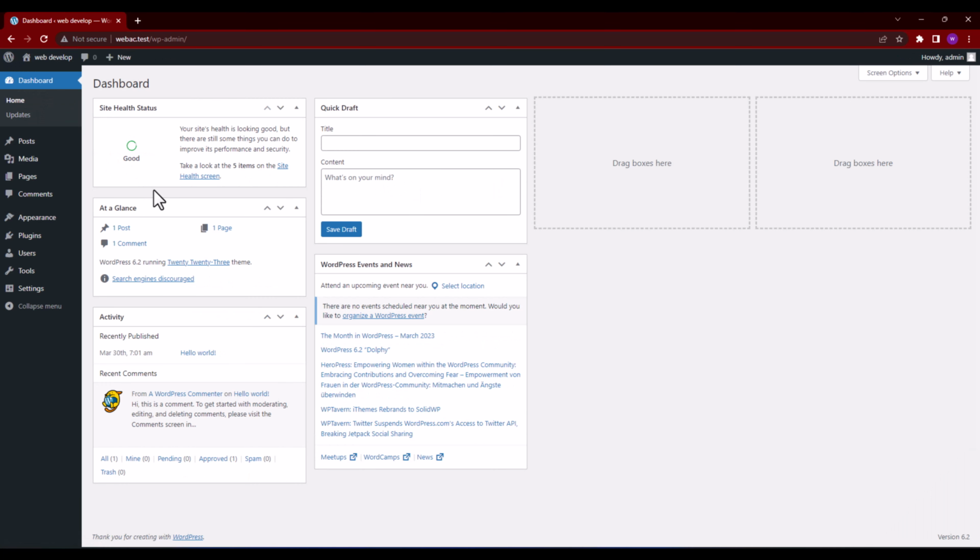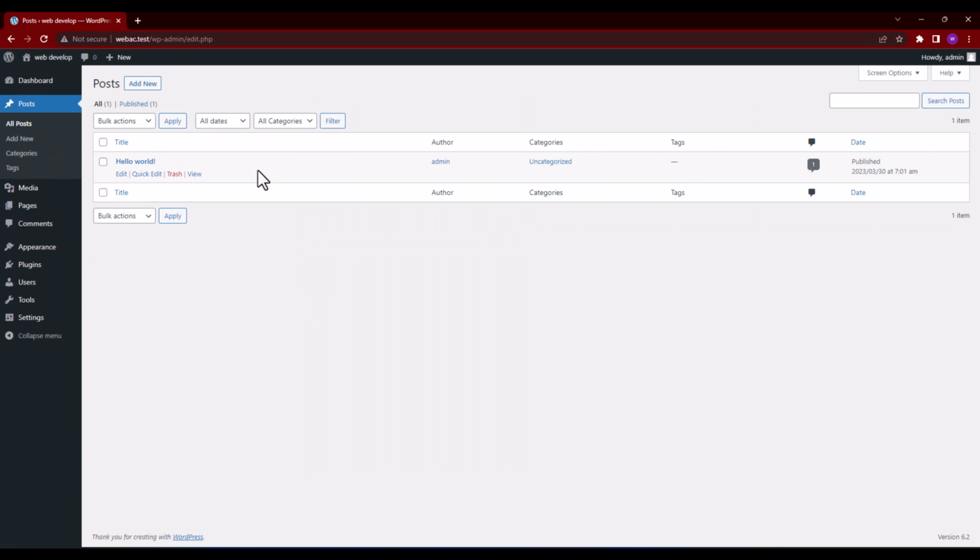Select post from the left side. On this page, as you can see, the list of all the posts on your site can be seen. If you hover over the title of any of these posts, you will see the related options. You can edit the post, delete it, or view its content. By this button, you can create your new post by clicking on it.